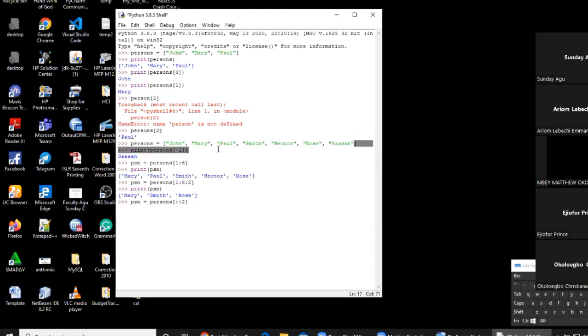So it will pick all of them, but in steps of 2. So if I press enter now, and now say print this, it will start from John and stop at Susan. So these are the ways we can select a range of objects in a list.